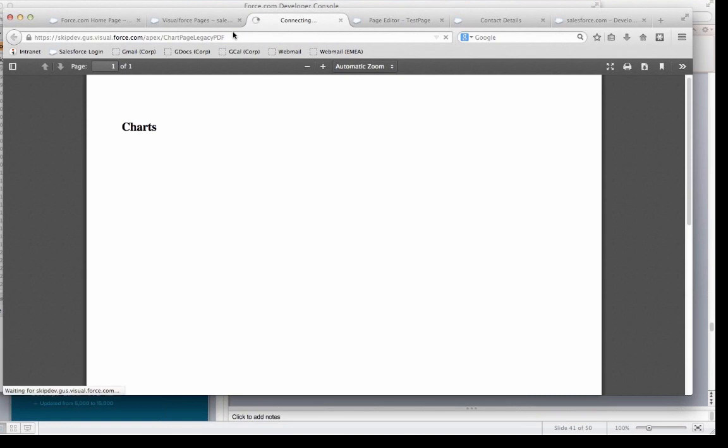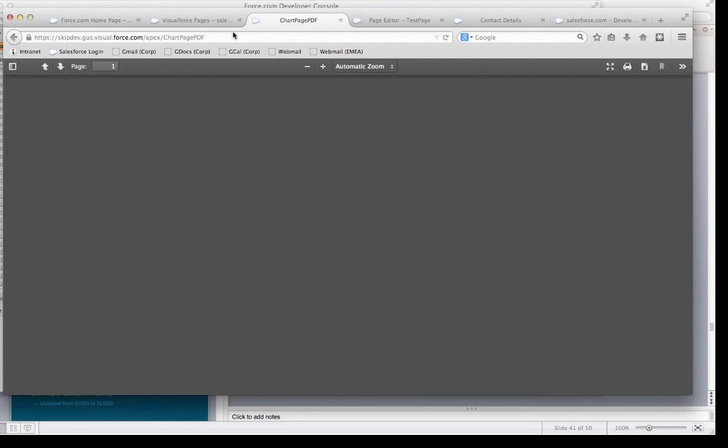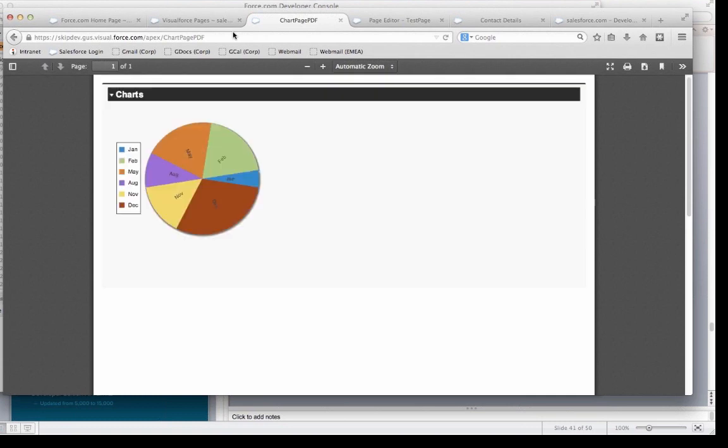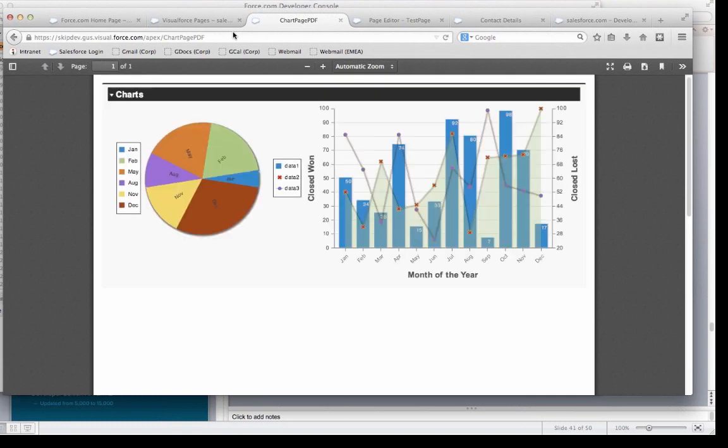In this case, it actually has submitted the page to this remote service. It's doing the rendering as if it was a web page and returning back to you a much more accurate PDF rendering. And you'll see here now we get all the charts just like we would expect in there, but this is actually a PDF you can then download, email to someone, send to them, and that sort of thing.